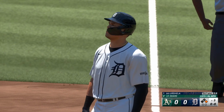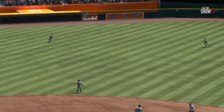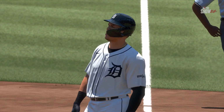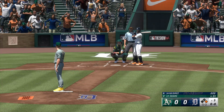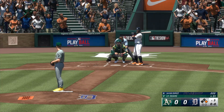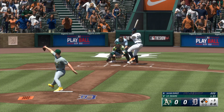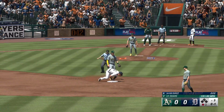He went up there and got it. With two strikes, I'm not going to leave this in the umpire's hands. I'm going to be aggressive. It was in a location where he could get those arms extended that he loves to do. So nice job right there coming back in that at bat. The batter now, Javier Baez. Rudder takes off. Swing and a miss. Throw to second and he's out.